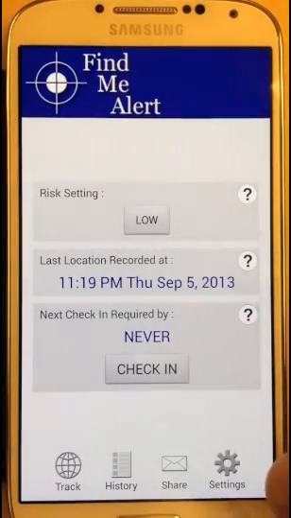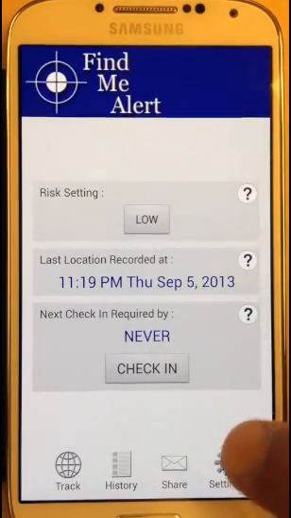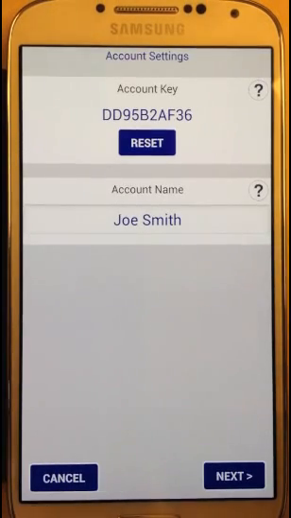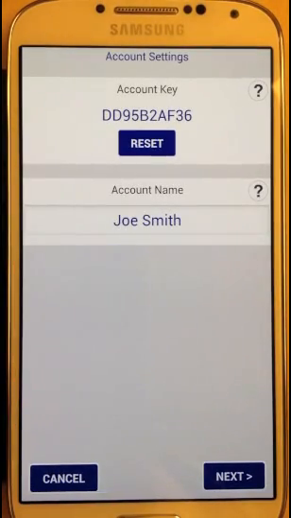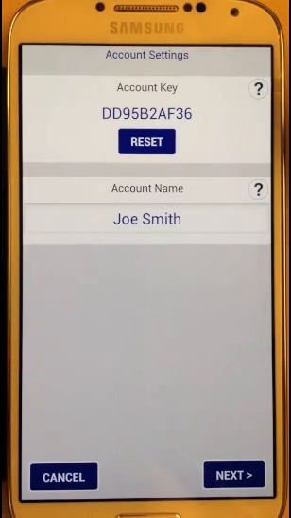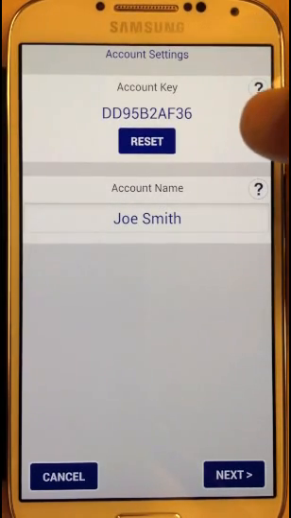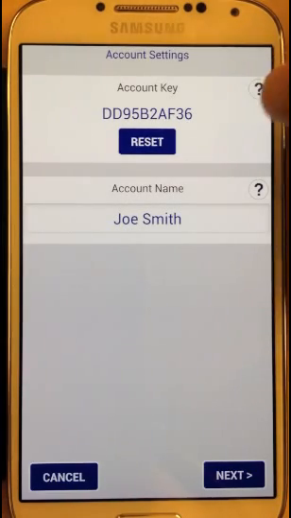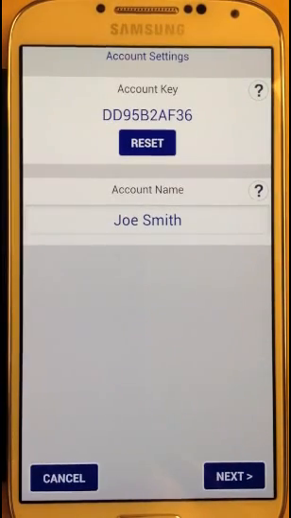Okay, so let's go to settings and how to configure Find Me Alert. When you first start the app, you'll have the option to view this demo you're watching right now, or to configure the app. If you configure it, this is the first page you'll see. What you'll see at the top is your account key. This is the identifier that identifies you in the Find Me Alert system.